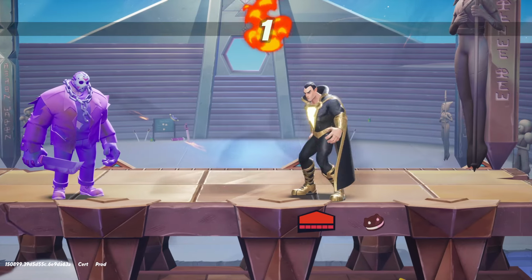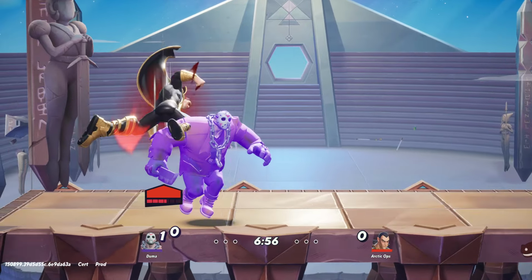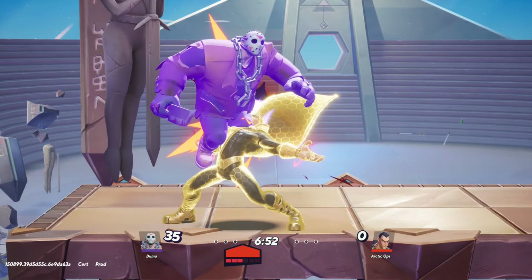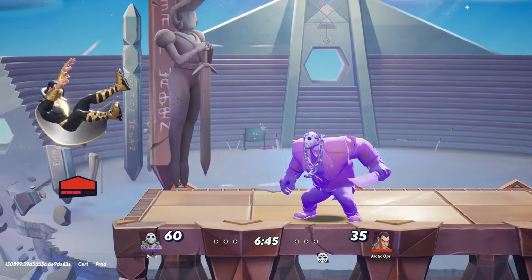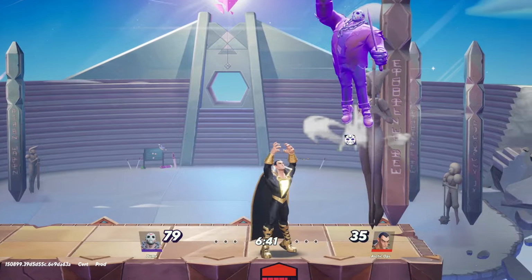GG's, boss. All right, we got the rematch, man. I just want to fight Jason on the flat stage. You there, Jason, buddy? Come on now. He's actually going to get cooked right here. Big mistake. Jesus. Parry? Nope. I mean, Jason should be easy to parry, right? Because he's just so slow. His moves come out too slow.